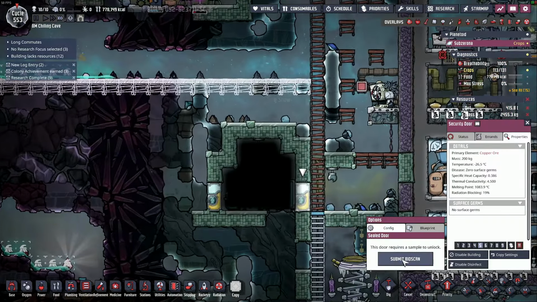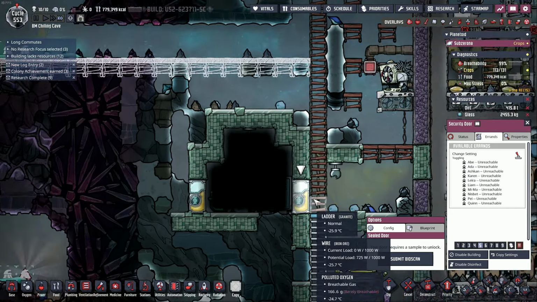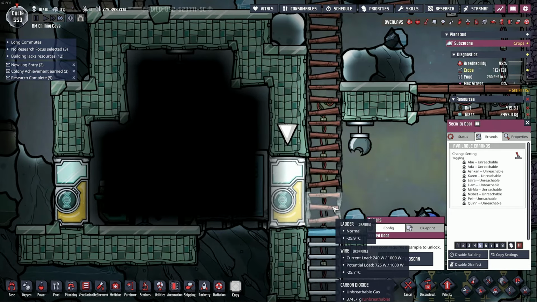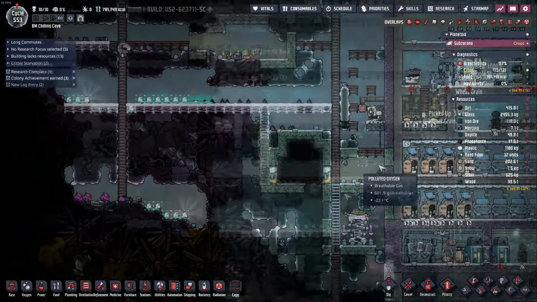Now, could you guys please just do this? Come on. Unreachable? What do you mean unreachable? It's right there. Well, I mean, it's probably on from the inside. You tell. Oh my god. Okay, game. Fine. Have it your way.